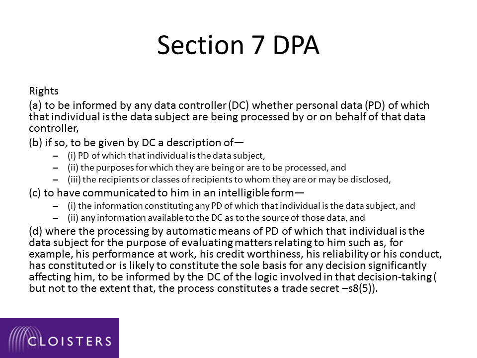Lastly, if the processing of the data is by automatic means, and the individual is the data subject of that data, and it's being processed for the purposes of evaluating matters relating to the individual, for example, performance at work, creditworthiness, reliability or conduct, if that material constitutes the sole basis for any decision significantly affecting the individual, then the individual has the right to be informed by the data controller of the logic involved in that decision making, but not to the extent that the process constitutes a trade secret.